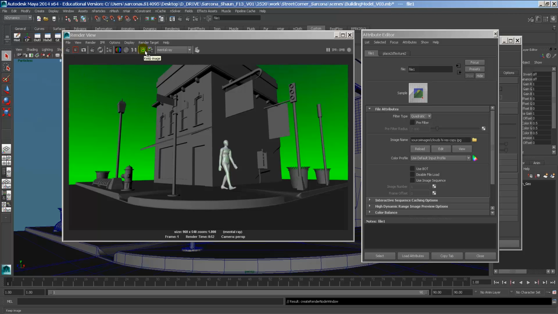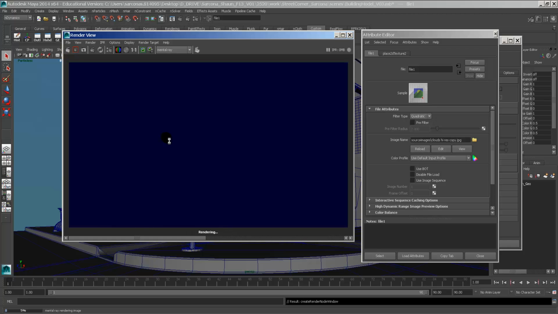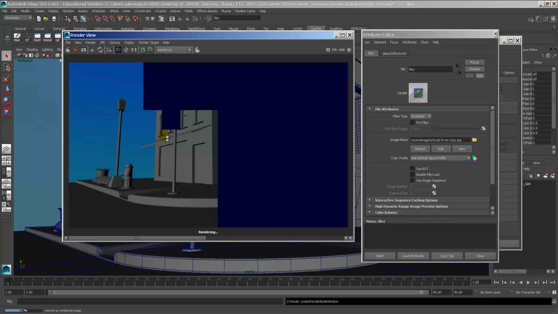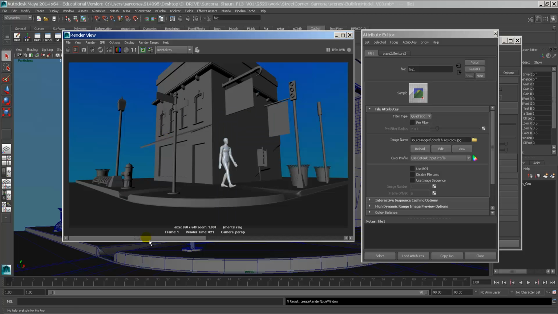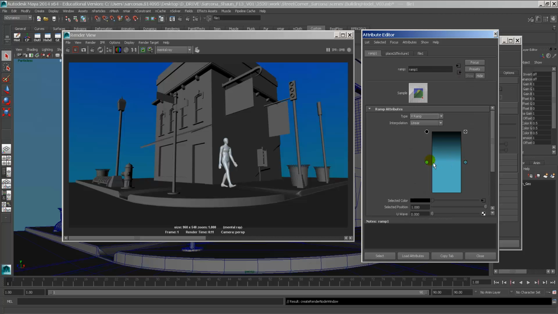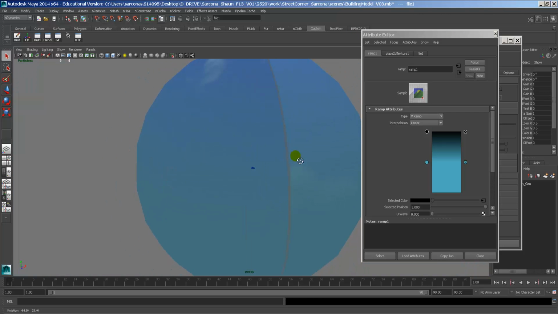So I'm going to save my image using the Save button. Click the Render button again. And this one should go much quicker because we don't have anything else going on. Okay, now I don't see any clouds in my scene. I can go back and forth just so you can see that. And the reason for that, let me go back, is right here, this is where we were seeing this green. Way up here is where the clouds are. So if I were just to zoom out, you can probably see that way up top we have clouds, but way down in the middle we don't.